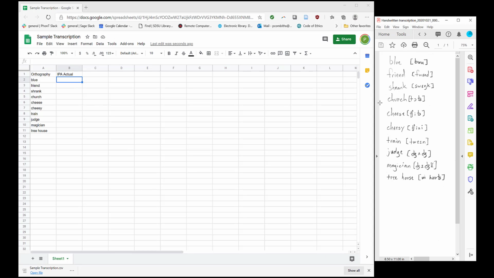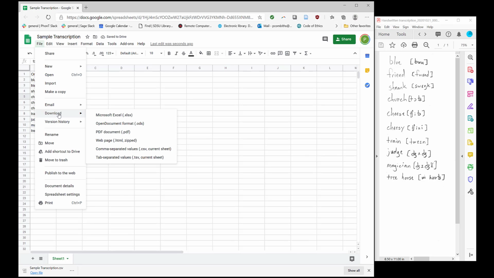So let's pull up once again our transcriptions, and I'm going to turn on my IPA tool, and I'm going to transcribe. All right, and I'm done. So for me, that's a little bit faster than using the IPA map in Phon.